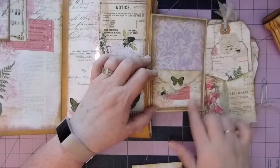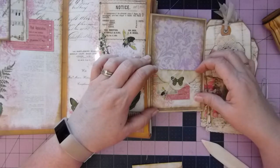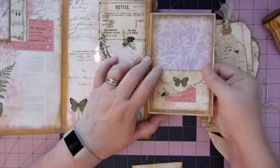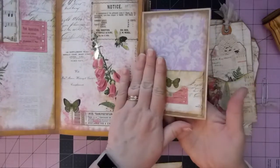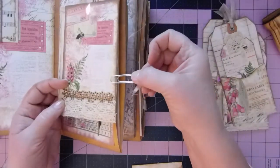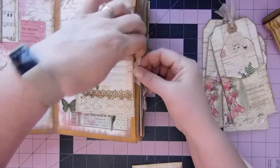I really like the way that envelope looks being turned inside out. I guess that's what I would say. It's not really inside out, but it's the front of the envelope with the flap inside out. Okay, so that one goes back. Put the clip back on. You don't want to clip the paper that's inside the pocket.